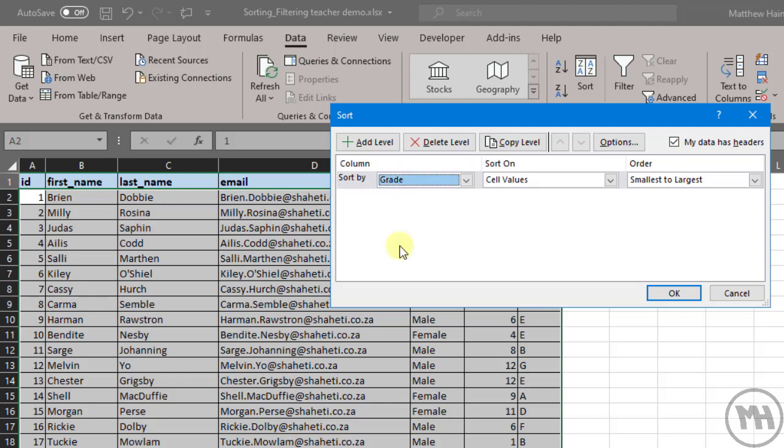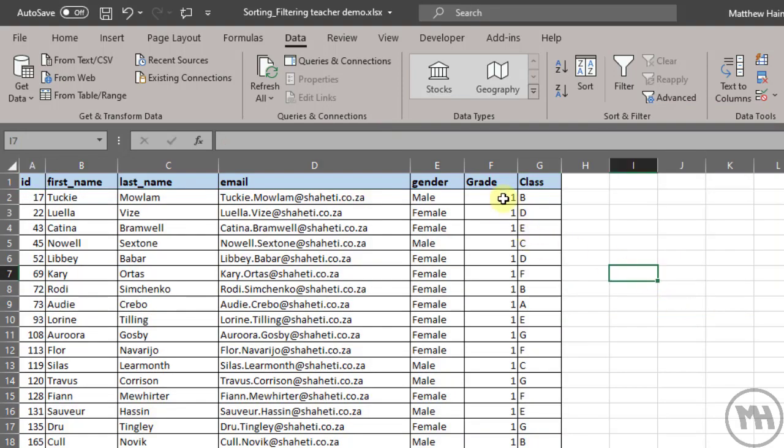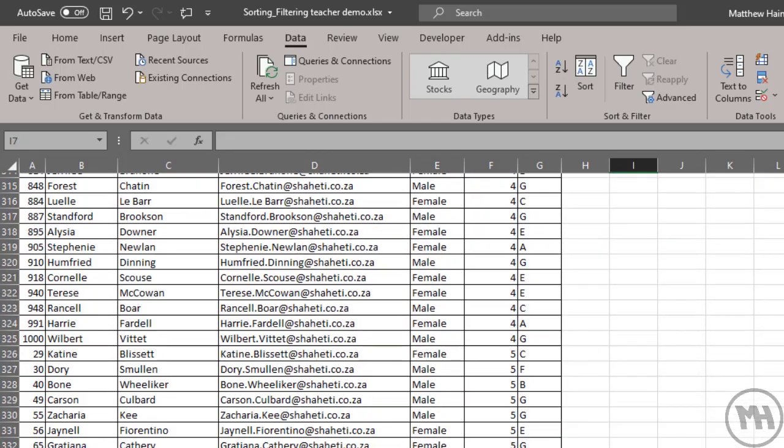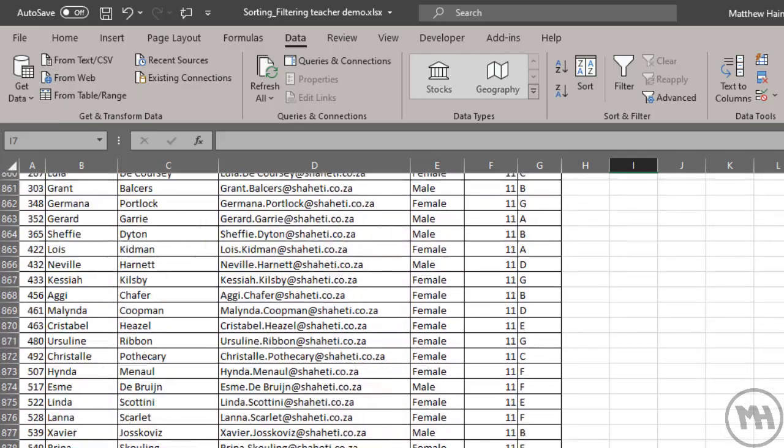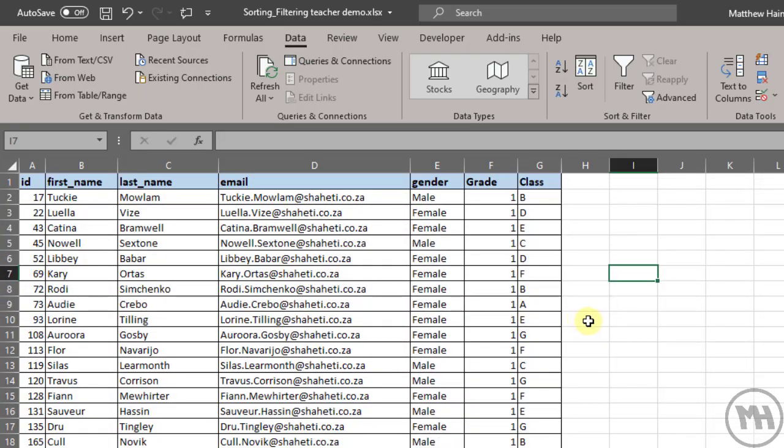I'll just go ahead and select grade and cell values smallest to largest, grade 1 to grade 12. Click on OK. Done. As you can see, everything has been sorted according to the grade. So from grade 1, keep going, there's 4, 5, 6, all the way up to grade 12. Right, so that's also very easy.